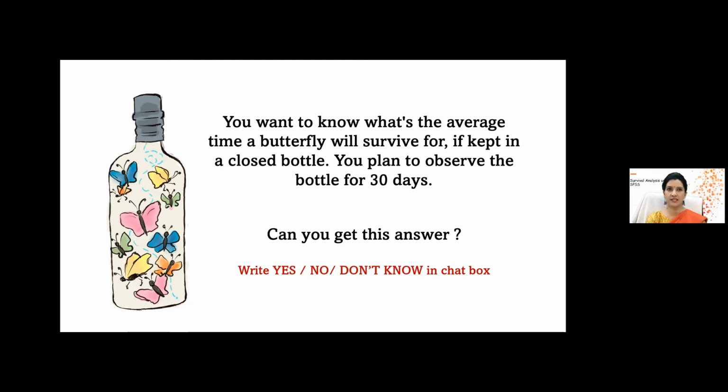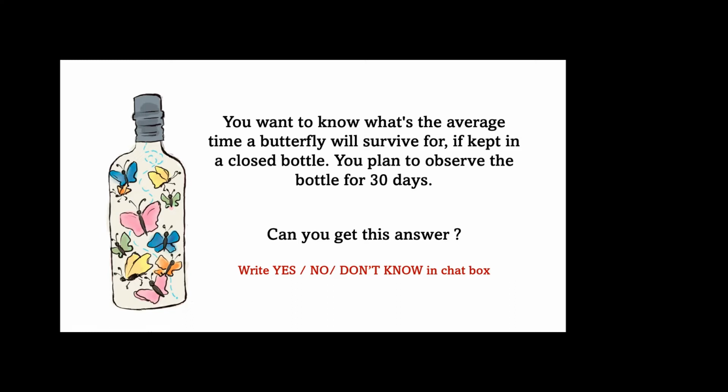So in this case, if this is a controlled situation, so definitely if you observe this bottle after the end of 30 days, there is no loss to follow up and all the butterflies will die. So you can definitely get this answer that all the butterflies will die maybe after the end of 30 days, or you can reduce this period also, maybe 1 day, maybe a few hours, depending on the previous knowledge of how many days a butterfly can survive if no oxygen or no air is there. So that can be done.